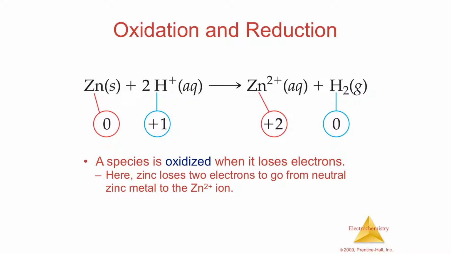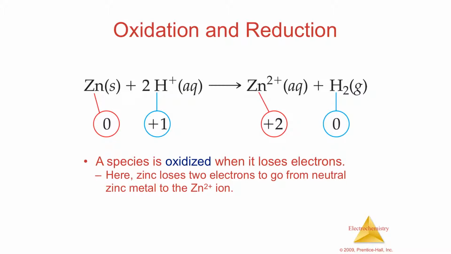The solid zinc then dissolves into the solution and becomes part of the solution. When the solid zinc dissolves, that's called oxidation. And when something that's already in aqueous solution comes out as a solid, liquid, or gas, that's called reduction. So if you have a metal in an ore, you can reduce that metal into its metal form. You can make aluminum, iron, or anything like that.